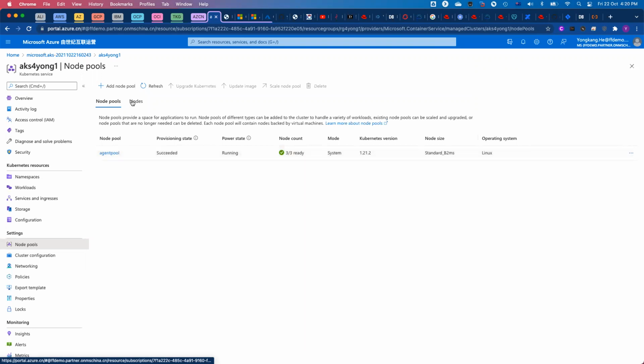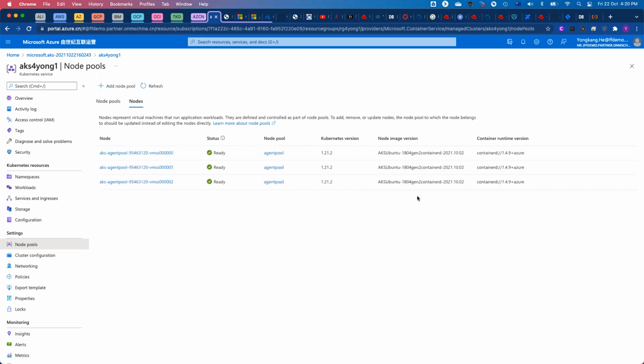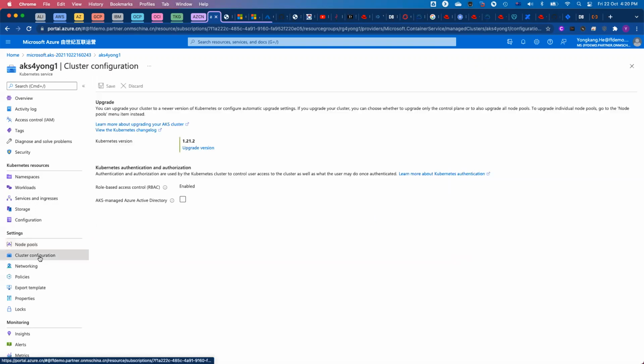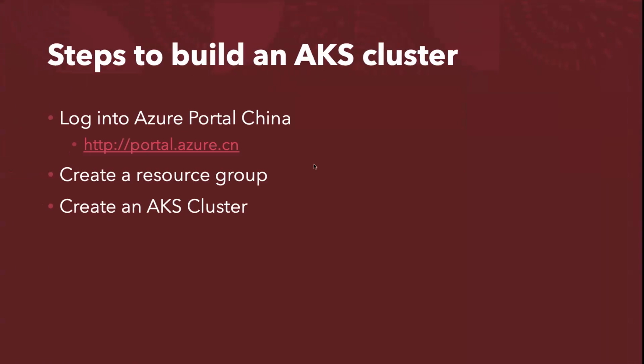Yes, I got 3 nodes, all up, running and in ready status. It looks like all is good. If I want to verify the cluster configuration, you can check. I got 1.21.2. Now let me come back to the slide deck.